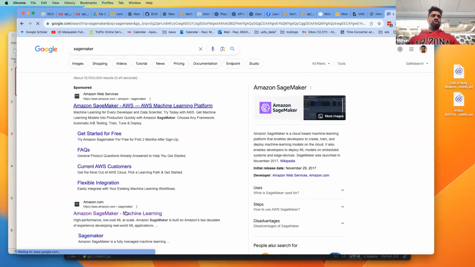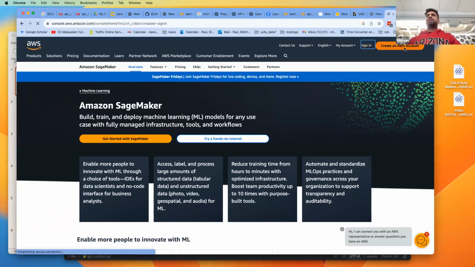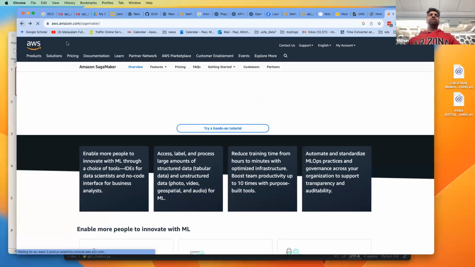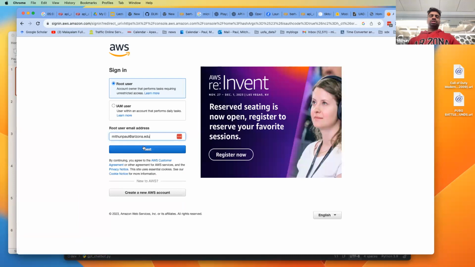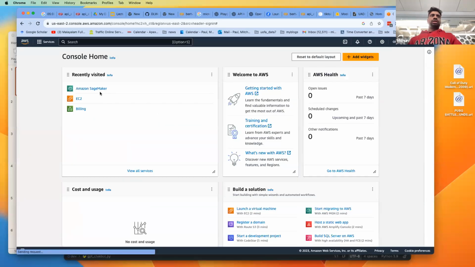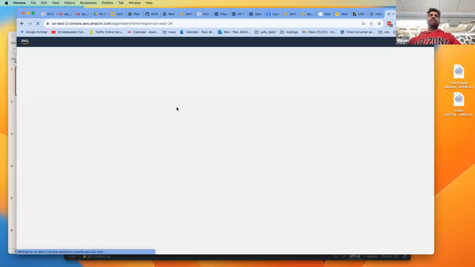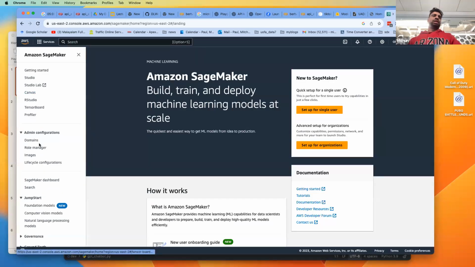If you log into AWS, you will get to create an AWS account. The whole idea of asking you to create AWS was so that we can go to SageMaker, and SageMaker is simply, let's see if I can log in and show you some stuff. I'm still sharing the screen, right? Okay, yeah. SageMaker is a very nice interface where you can take things from a drop-down list, but there's only so much you can do for free.